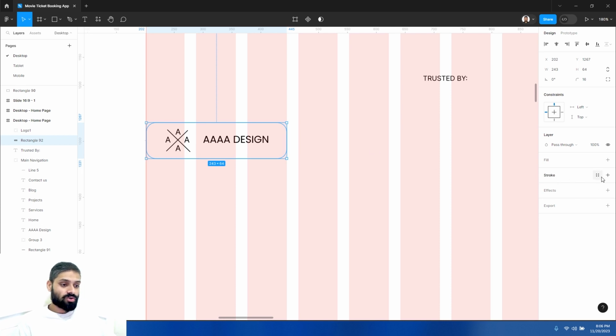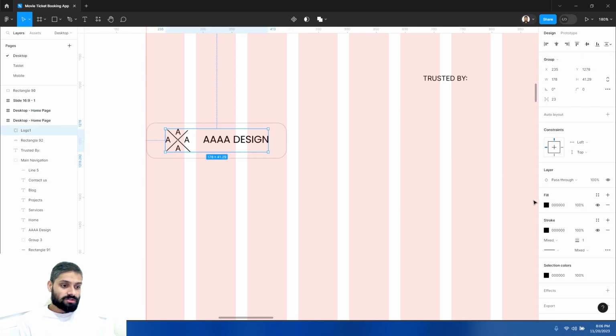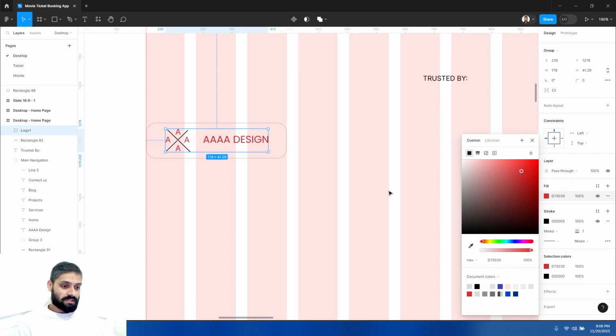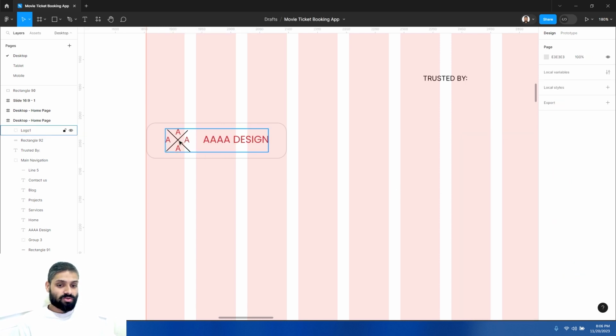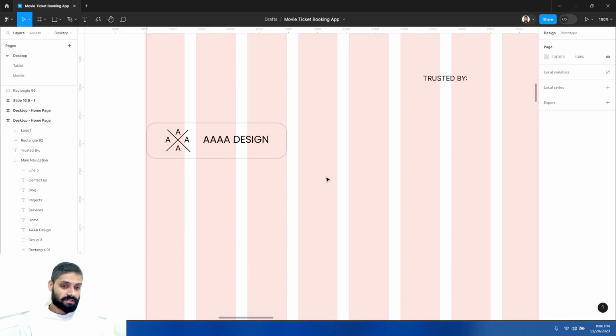So I will apply a stroke color with plus, and I will change to some very light color. I don't need any very bright color. And for the logo also I will change some color. Here we have a selection color. If we change from here, here and here, it will change on a particular specific area. But if I select from here, then let me show you. I will select this, and now see, the stroke has not affected the red color. Now what I can do is, on selection color, let me make it the same so that I can show you.